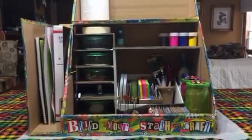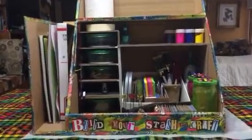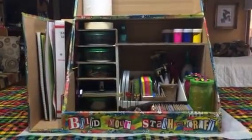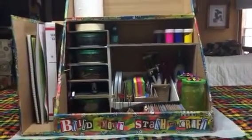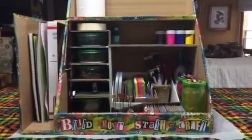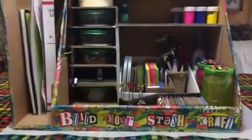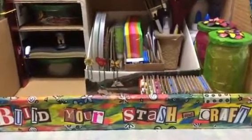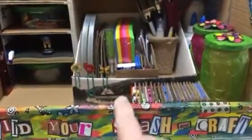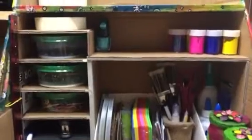And then as we go, I guess I'll just make another box to hold things. That's the one thing about crafting, is you always seem to outgrow your space. I started with the little box there and I outgrew that space, so now I've got this one and it'll last a while longer. But this is what it looks like. It's all opened up. I have everything in here, including my little stamps. I used my tape for my edging, and I'm really happy with the way that it turned out. So this is what it looks like.